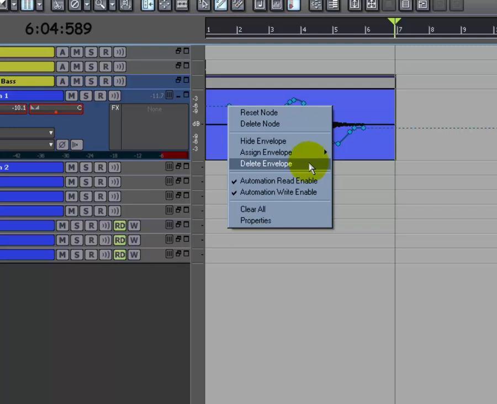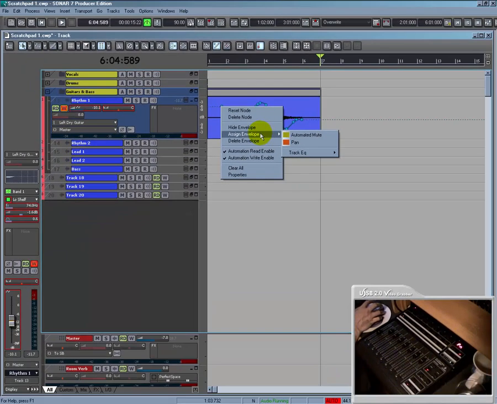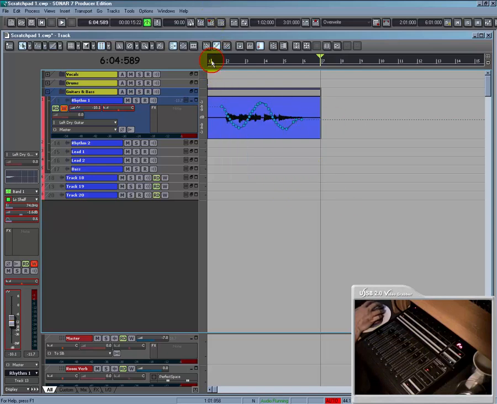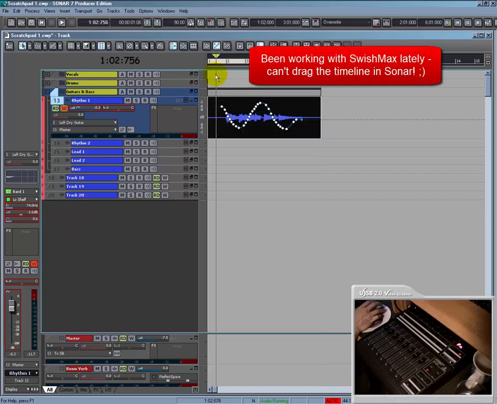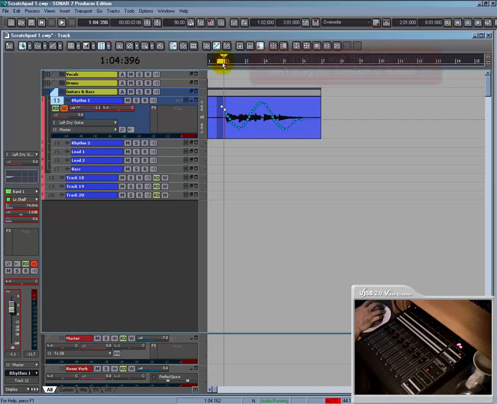And if you right-click on that, you can see that it is assigned to... You'll have to take my word for it. It is assigned to volume. And as we go back over this on the timeline, you can see my slider jumping around here. If you roll back and forth on that, you can actually see that happen. And when I hit play, you'll see it actually play those slider moves back as well.